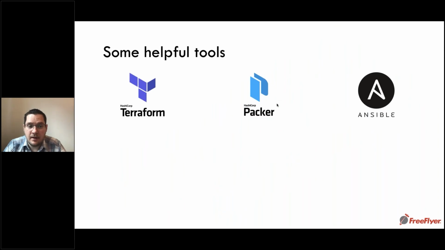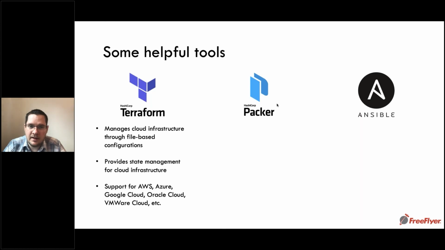I came across a number of helpful tools that allowed me to develop this cloud infrastructure and to be able to rapidly deploy it. The first is Terraform. Terraform is a tool that allows you to manage cloud infrastructure through file-based configurations. Basically, Terraform allows you to have one file that you can describe all the different resources that you want within the cloud. And just with one command, it can spin everything up.